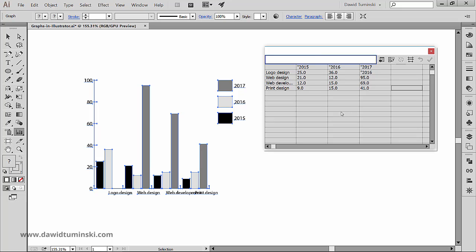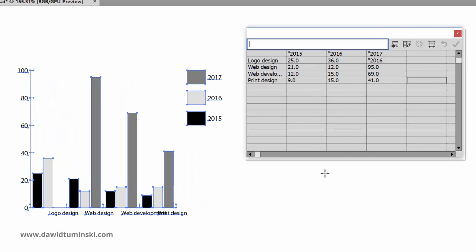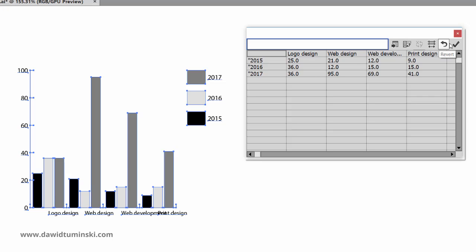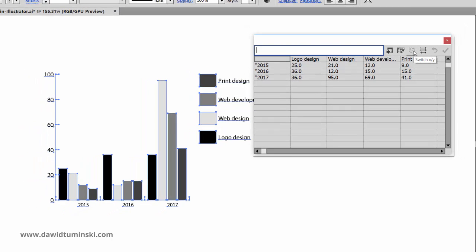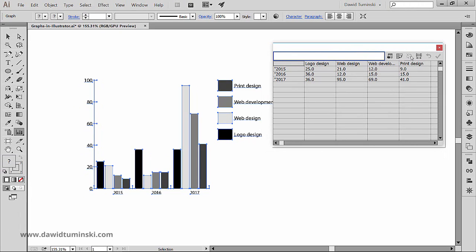For now, don't mind the fact that the labels down here don't look proper. This is a glitch in Illustrator we can easily fix, but we will do it in the design part of the class. What's also worth trying is this transpose option right here, which switches the places of our labels, like so. This option right here that says switch X and Y will change the X and Y axis in scatter graphs. That's why for now it's grayed out.